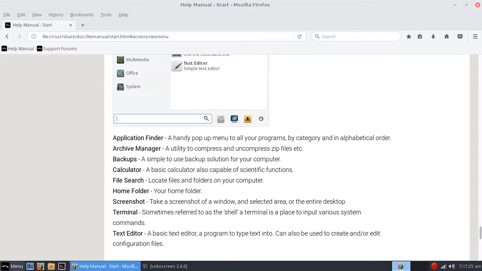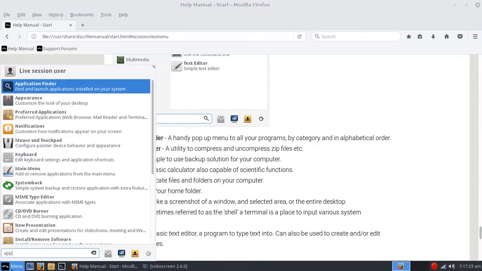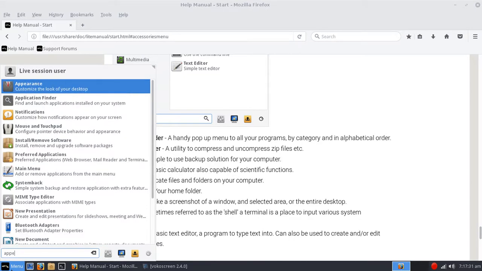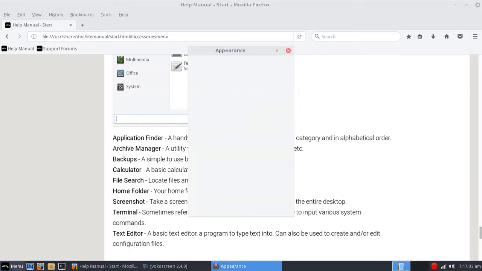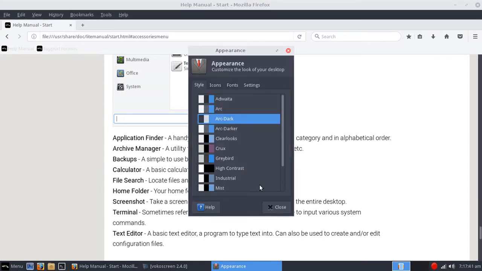I may just, for a second here, change the appearance so that it's a little bit darker. I can see it better, and it might be a little more visible for the applications.